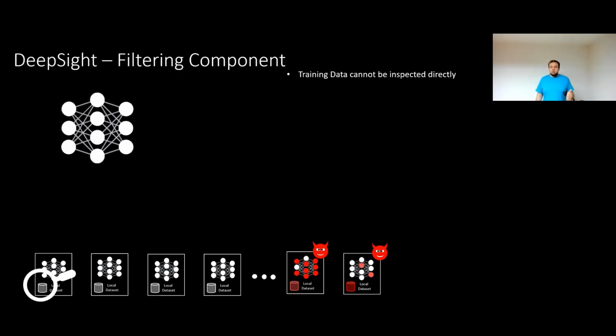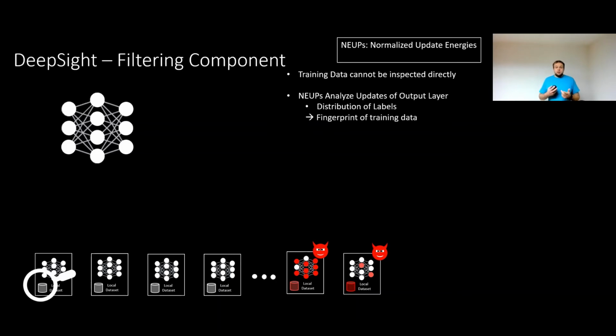The first technique, the NOIPs, looks at the distribution of the updates for the neurons of the final layer. These neurons actually each represent a category. So here in this example, we have 3 neurons in this final layer, such that the neural network takes a sample and then predicts which of 3 categories the sample belongs to. So if we just take the distribution of the updates for these neurons, then we get some information of how frequent each category was in the training data. And by this, we can create a fingerprint.